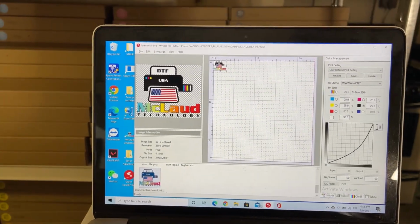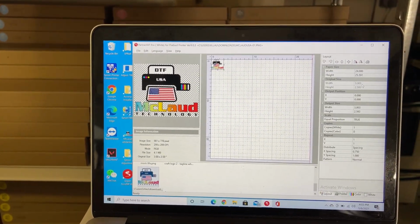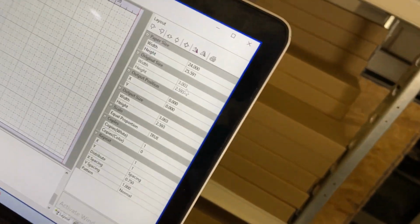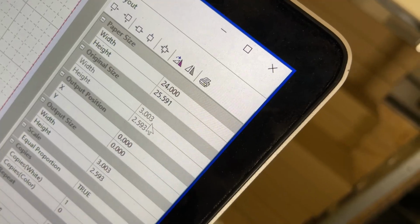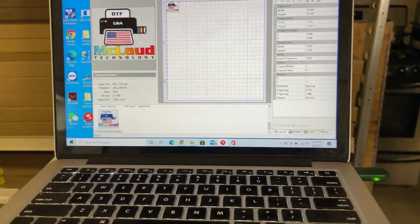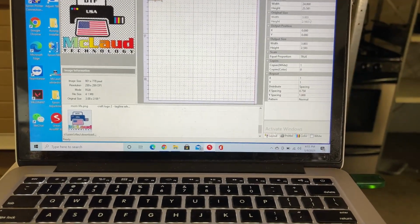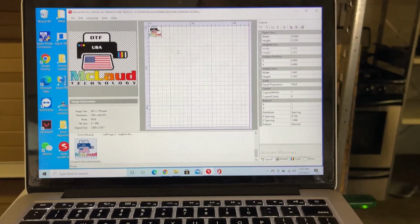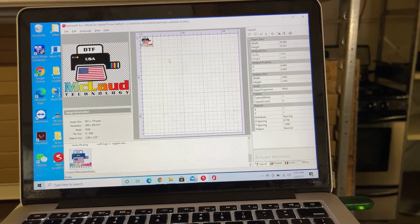Okay, so we go to layout. The original size is 3 inch. We can get it closer. It's 3 inch by 2.53. So that's the size of the logo. We have to put that on a polo shirt.